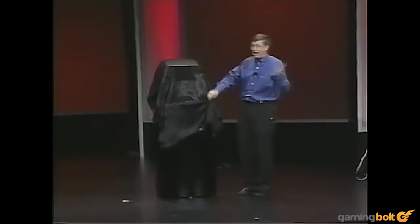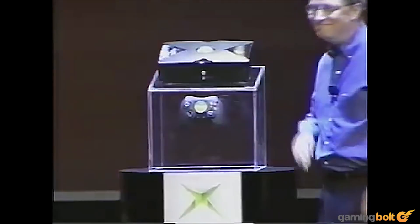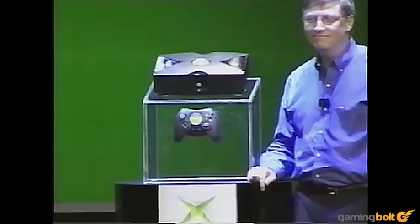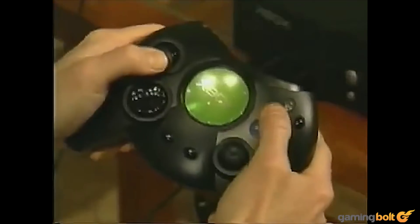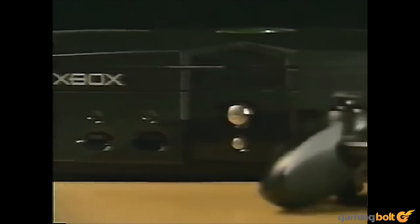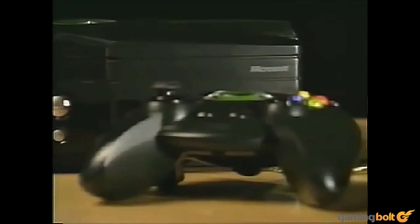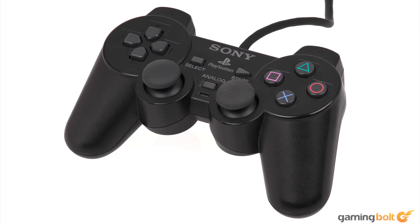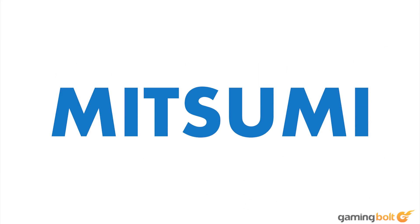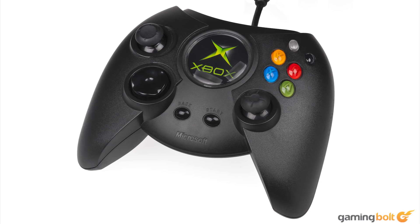Overall, the design of the Xbox controller was weird when compared directly to the DualShock 2, but not completely out of this world. The real problem was its size and build — it was massive, about three times that of Sony's controller, and seemed more suited to large hands, and even then it was pushing its luck. According to Blackley, the disdain for the controller was such that he had things thrown at me on stage. The build quality wasn't much better, being viewed as cheap by different outlets. A lot of the controller's footprint was due to the circuit board design — at the time, Microsoft wanted a folded and stacked design akin to the DualShock 2. Unfortunately, its supplier, Mitsumi Electric, refused, and thus went with the Duke design. There was some redemption on the horizon, though.